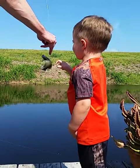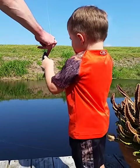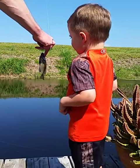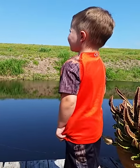Take the tip of that rod and jerk it a little bit, and then reel it up, and then jerk it again. Rub your finger down on the side of it. Kind of slimy, huh? Did mommy get a picture of you with your fish?